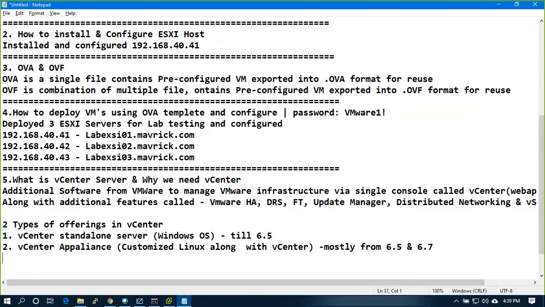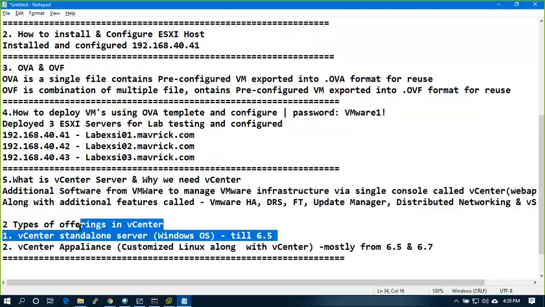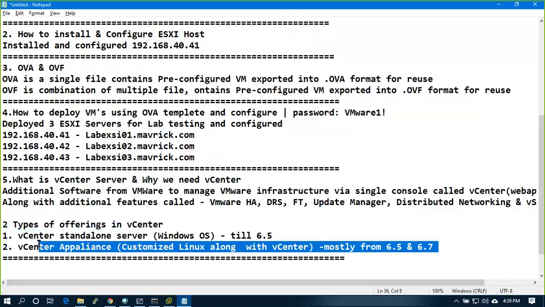So now what we will do, we will try to install the standalone server because it doesn't require any Active Directory or additional configurations. If you want to install the appliance, you need a time server, time sync, Active Directory, DNS, everything in place in the lab environment. I don't have a second SSD to run that many servers, so I'll run the standalone Windows server and configure vCenter on top of it, and then I'll run the lab. In short, I will go with the first option.